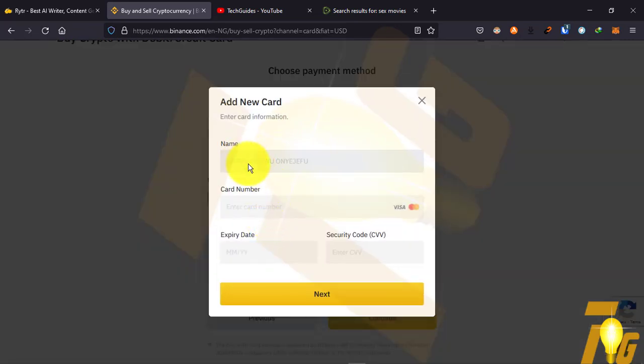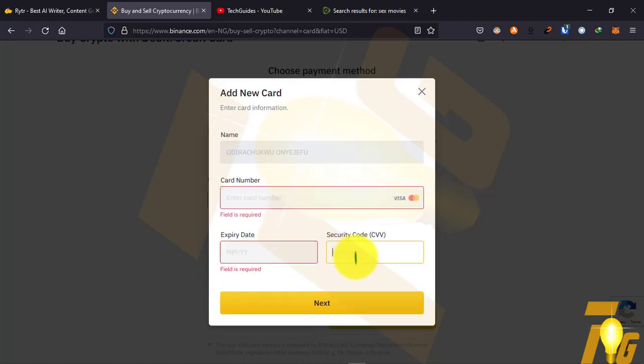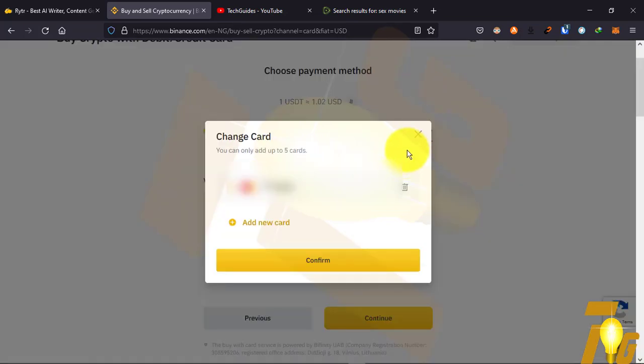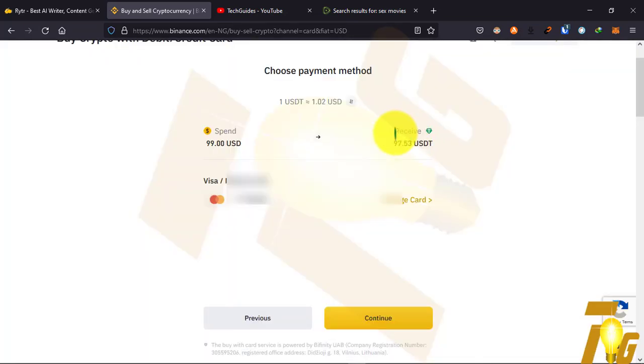So you're going to input your card number, the expiry date, and CVV. CVV is the 3-digit number behind your credit card. Once you input the details, you click on next. Once you click on next, it's going to take you to the payment page. Once it takes you to the payment page, you buy what you want to buy.